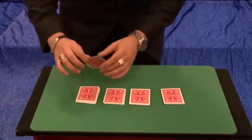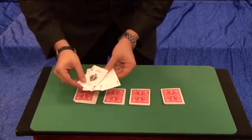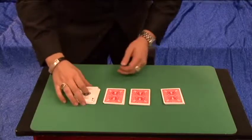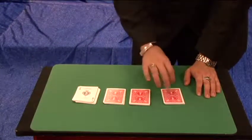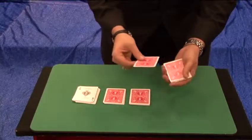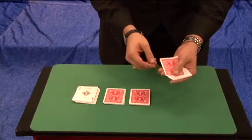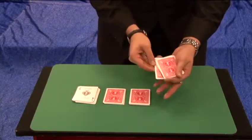As a matter of fact, while we do this, I'm going to turn the 4 aces over so you can follow where they are in the trick. But this is just for the explanation. The first pile, you pick these up. You have your spectator deal 1 card, 1 at a time, from the top to the bottom of that pile. 3 cards in all. 1, 2, and 3.